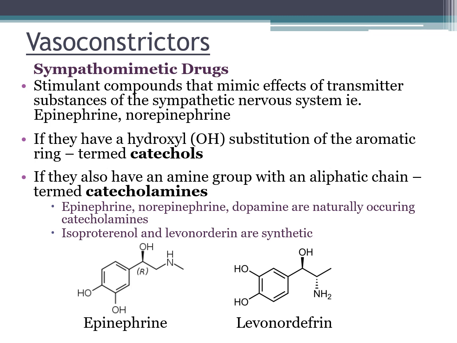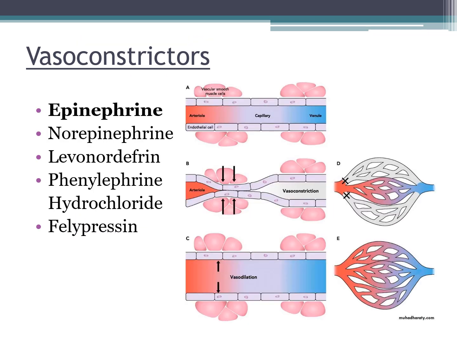There you see isoproterenol and levonordefrin and how it looks like the epinephrine. So you can see that this is norepinephrine and what it does, how it constricts, and you get vasoconstriction, versus if you go lower, at the very bottom, that's vasodilation caused by local anesthetics.